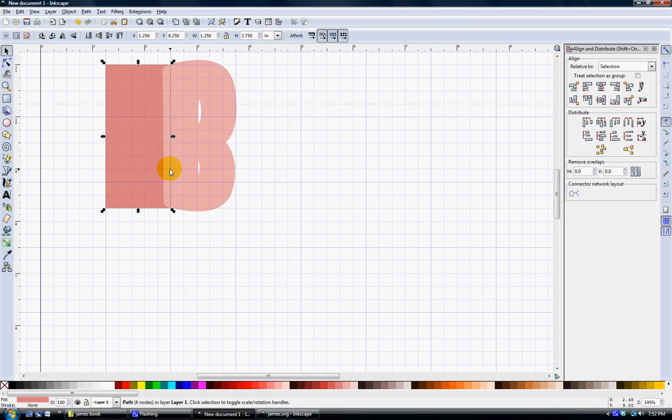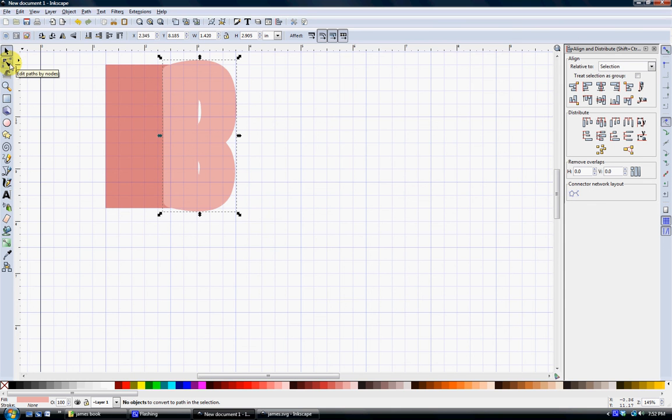And before I do that, I need to change this bee to a path. Right now it's a font, and I can still edit it as a font and type with it and everything. I want to change it to a path, which means it's going to change the outside outline of it to a mathematical equation. So here's how you do it. You go to Path, Object to Path.